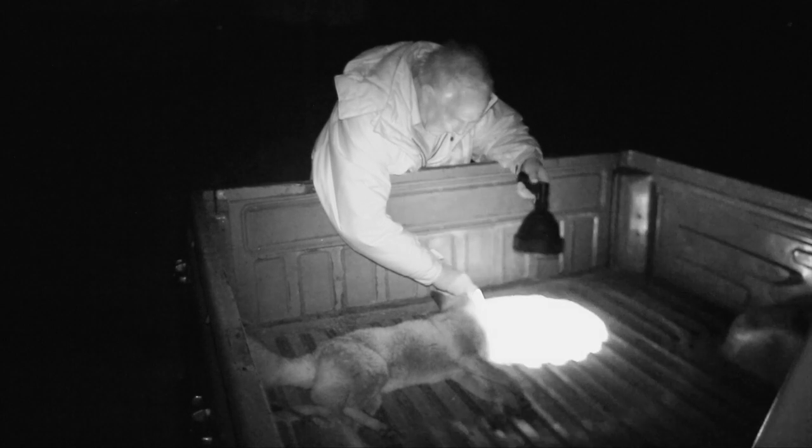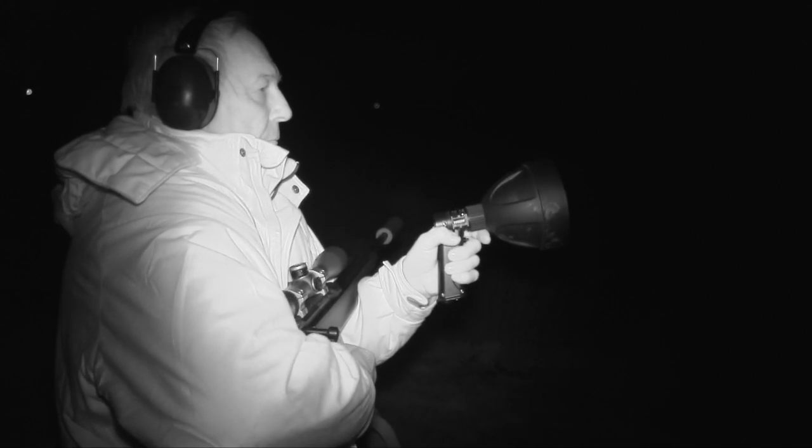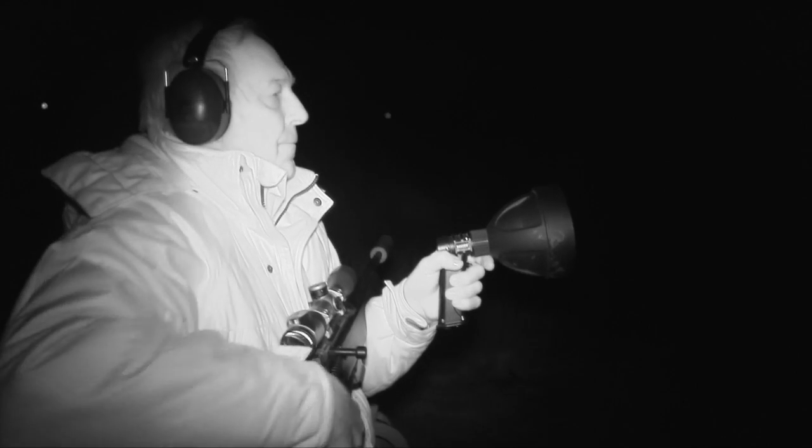Came back, started talking, looking round, and there was a fox a couple hundred yards away. Called it in. Hadn't got the fox box on the back, and it was coming in nicely, and I thought, I'll pull it a bit closer in. James will get a better shot, look better on the film.